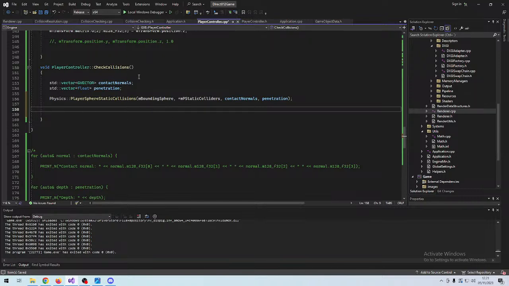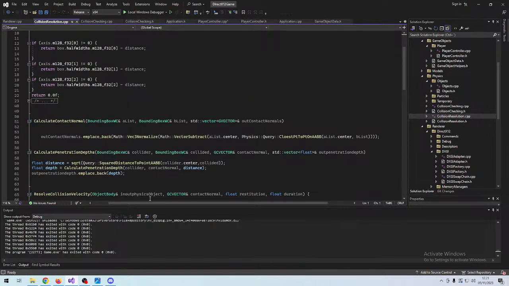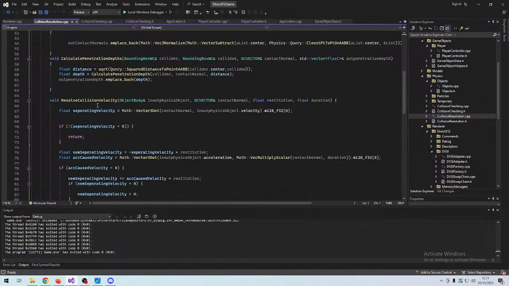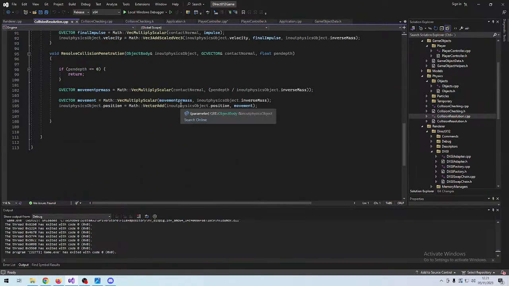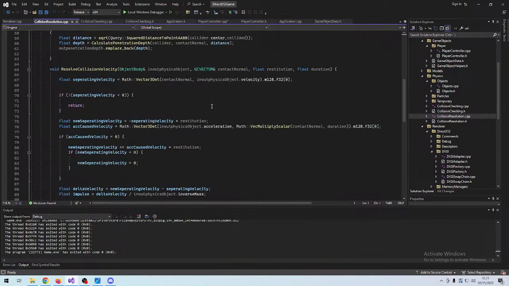Let's see. So we have our collisions here, and then we want to resolve them. Usually we do collision resolution, physics-based.